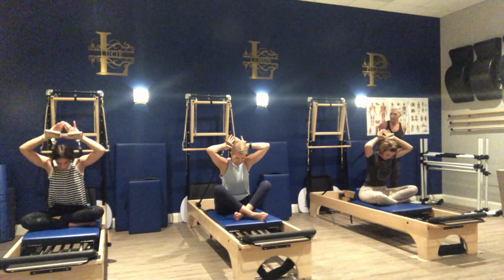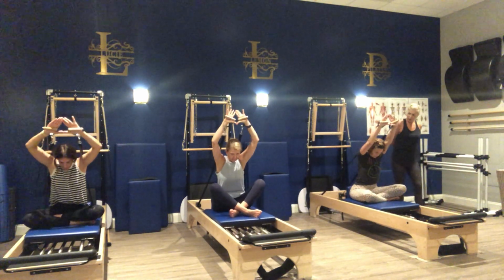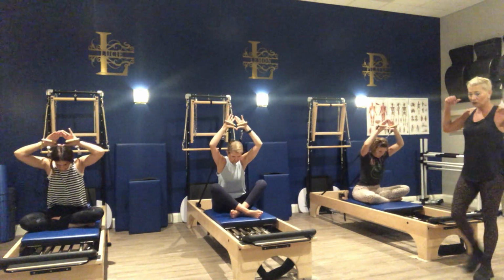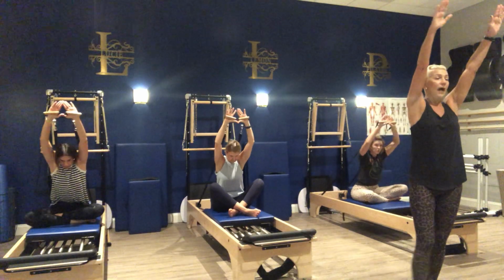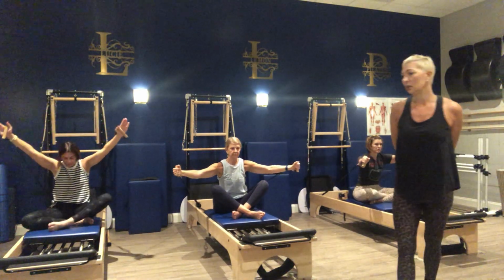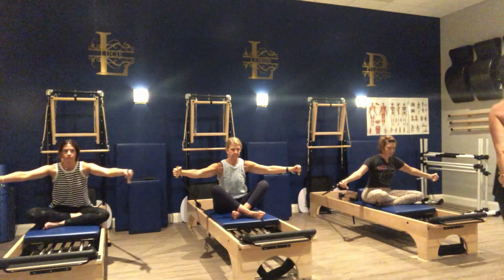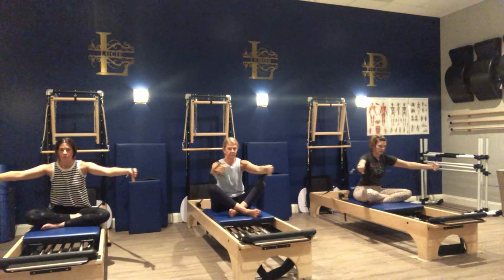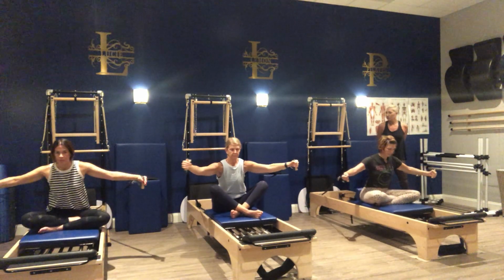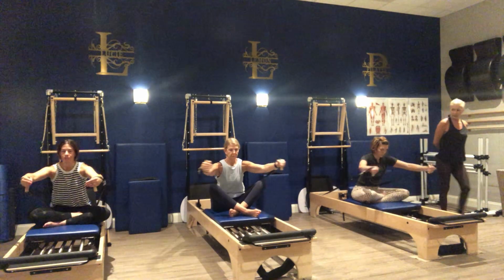Straight up, straight down, shaving the back of your head. One more time, ladies. Reach the arms up. Now stay with me. As you open the arms, you uncross and switch legs into hug. Hug a tree and go back out around that big tree. Really reach into those straps. No slack in those straps.